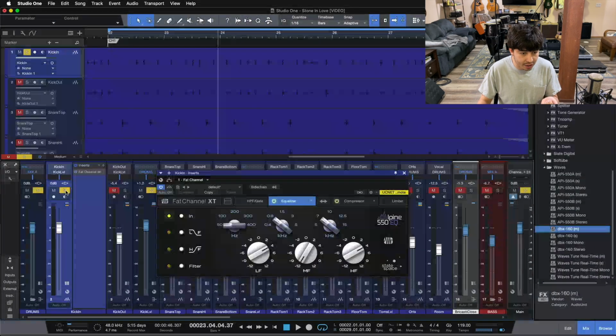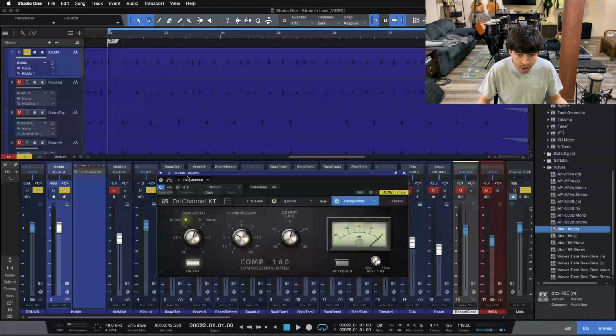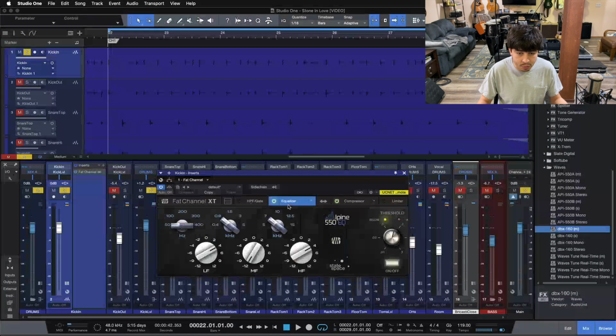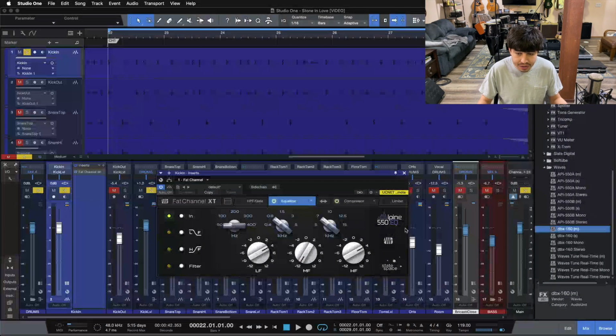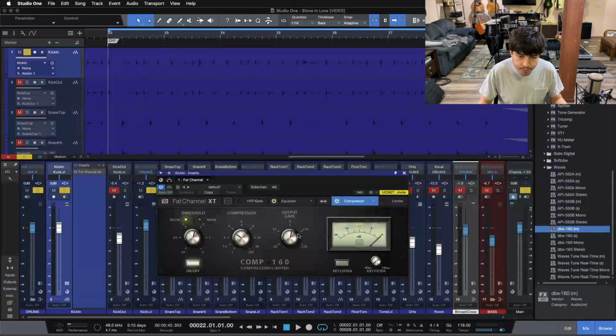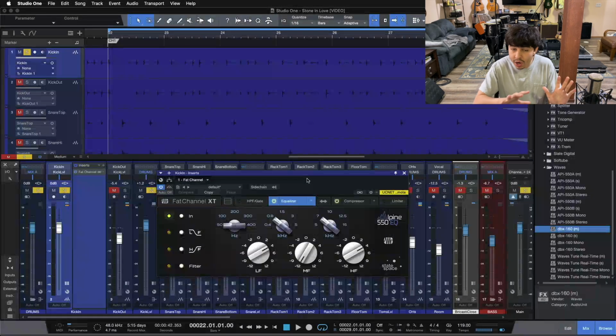So if we look at our kick in here, you'll see I have my normal processing going here on the kick in. We have the Alpine 550 EQ, and then a DBX 160 style emulation here. That's what I normally use across my drums on the way in as an API, and then a compressor of some sort on each individual track here. That's just the recording processing. We're going to see what we can get with the Waves API in comparison to the Alpine EQ here.